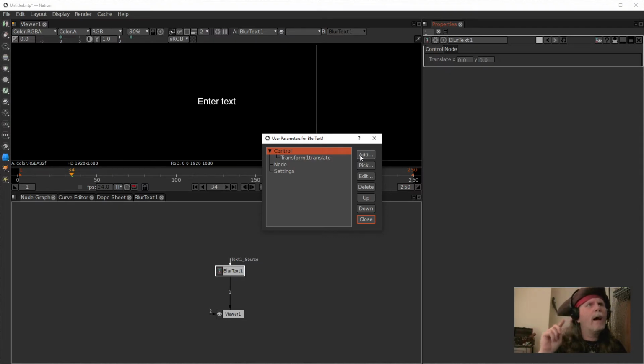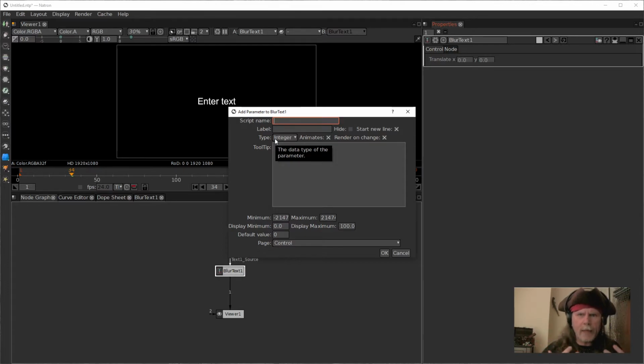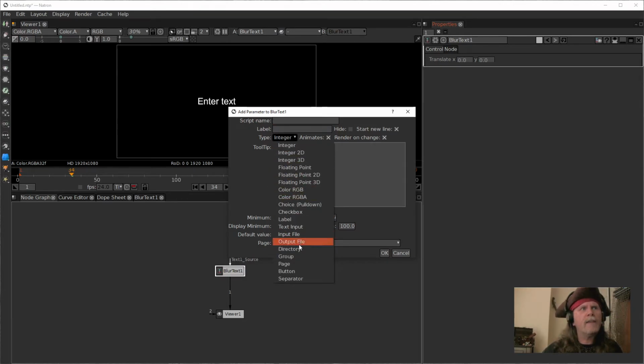All right. Back to this. All right. So we're going to add a custom property. We're going to click on this, and this brings up this interface, and it's a lot more complex because a lot of stuff isn't automated. This is like the behind the scenes kind of thing, and it's useful for doing a lot of stuff. The first thing, while it says our script name, we need to know what we're going to be making first. And there are some types of controls in here that you don't get access to using the pick option. So the type is the first thing, and here's our list of types of things.